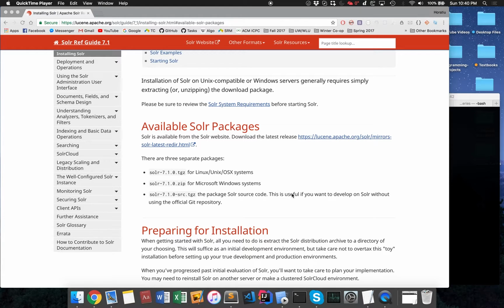So if you're not familiar at all with Solr, this might be a little bit difficult to follow. I will expect some basics in Solr, but otherwise I'll just breeze through a very quick example of getting started, which is going to be similar to the reference guide that you can find online.